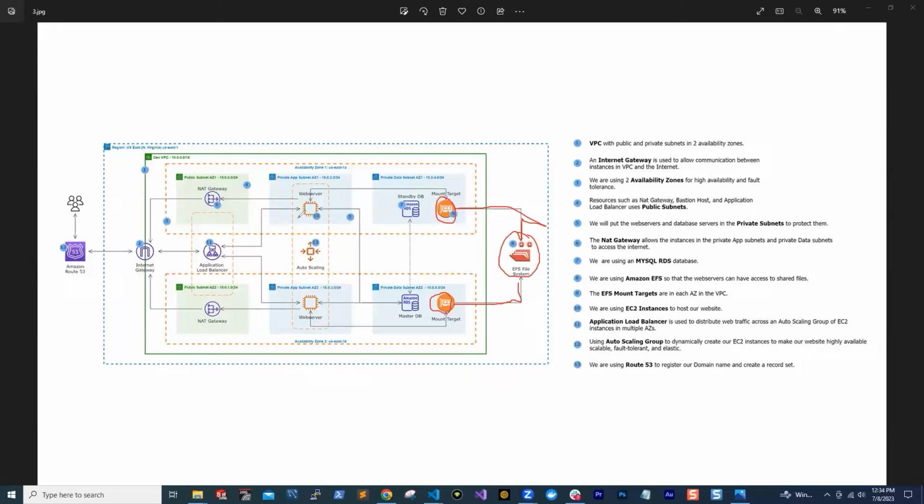What I'm saying is that the first time we did our WordPress project, we launched a setup server here and we installed WordPress on it. During the process of our installation, we mounted it to the mount target, which is connected to the EFS. So from the moment we mounted our EC2 instance to the mount target, anything we were installing was being stored in the EFS. Does that make sense?